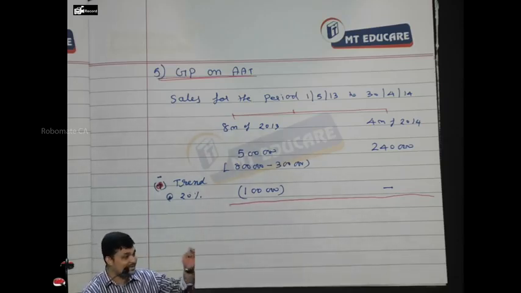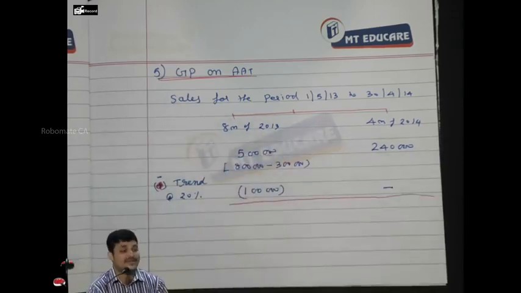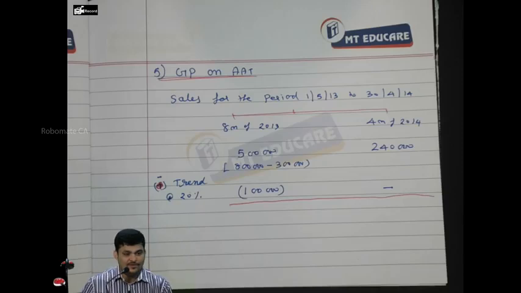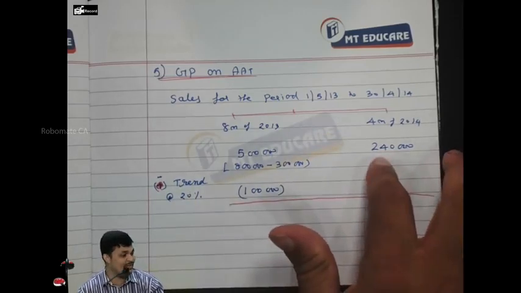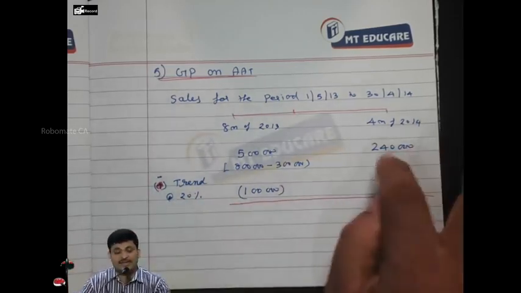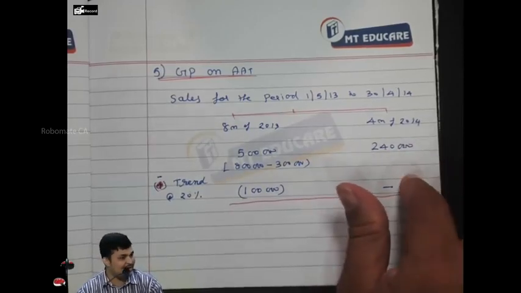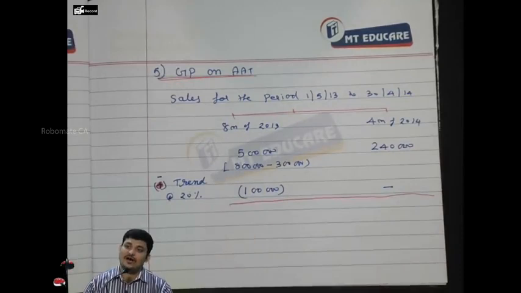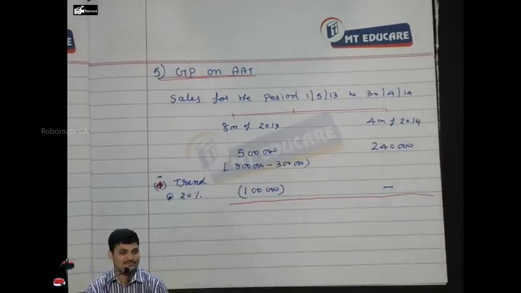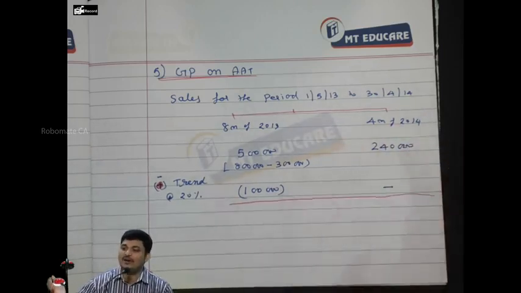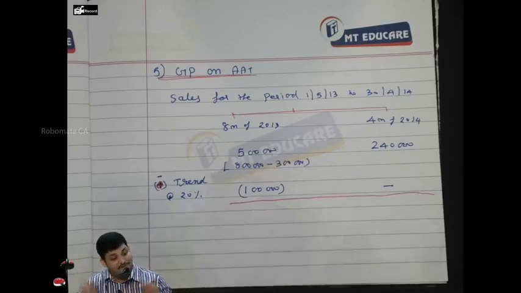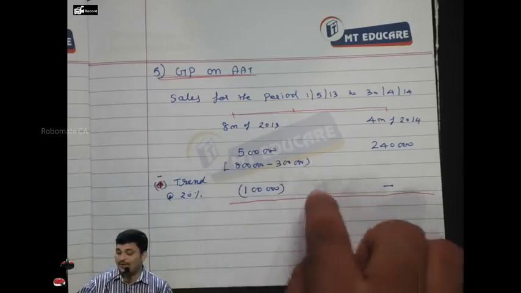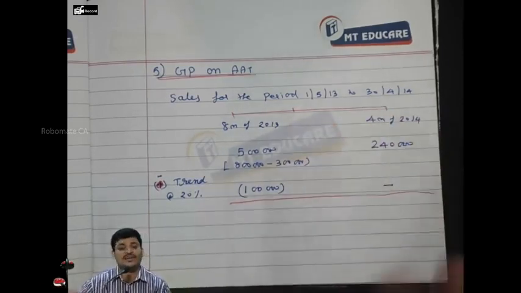Only based on the reduction from 3 lakhs to 2,40,000 we found out the trend. From 2013 the sale of 3 lakhs getting reduced to 2,40,000. So the trend is already considered in the figure of 2,40,000, correct? Is it reduced sales or normal sale from which we should apply the trend? It is already reduced. This is already trend adjusted. Based on this 240 only we found out trend, correct? So there is no need for once again applying trend on the sales which is already trend adjusted.